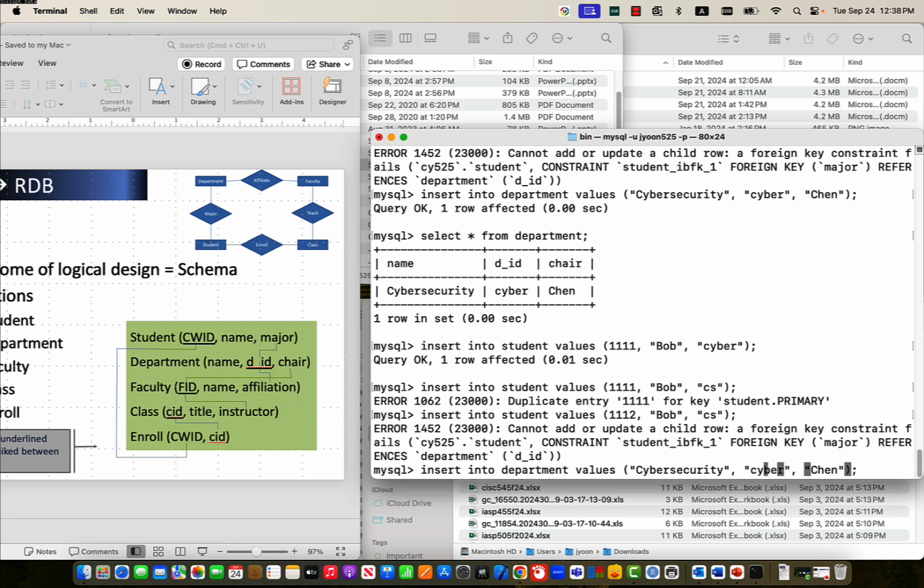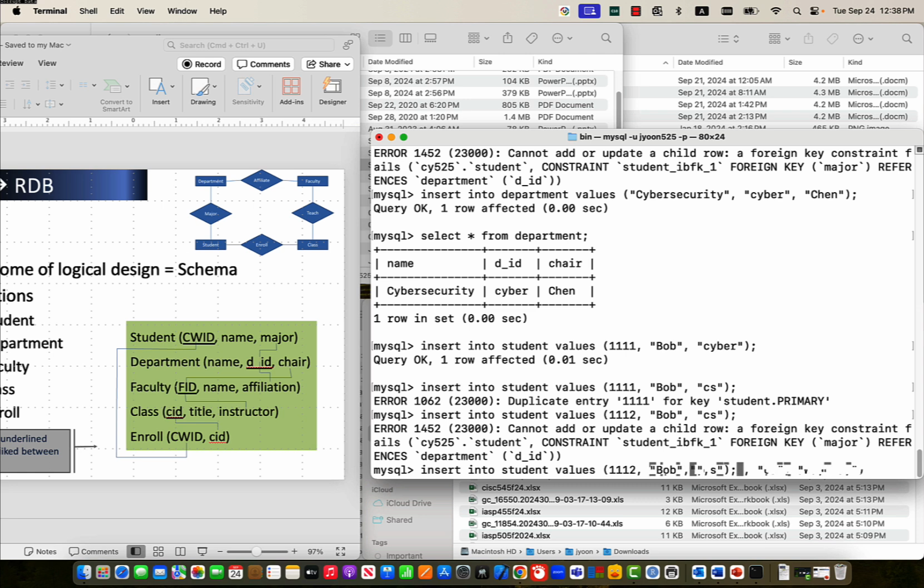So to make a computer science department, department ID is CS, and chair, let's say William. And then the name of the department is computer science. Hit enter, then that is created.